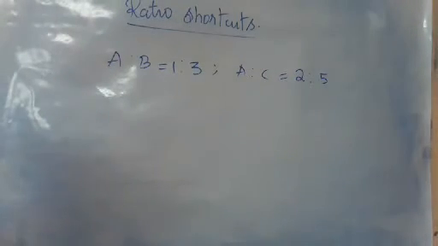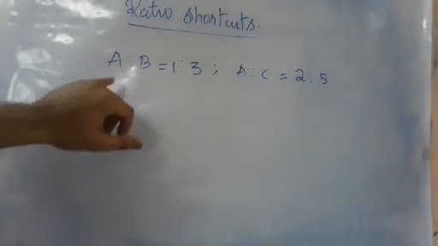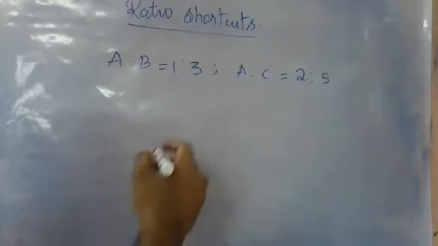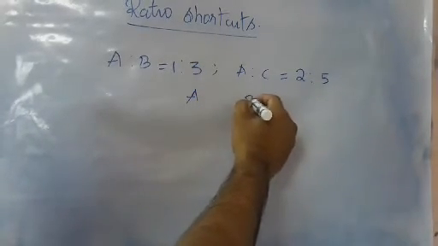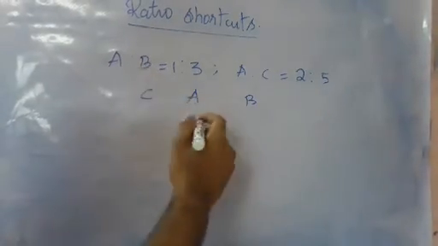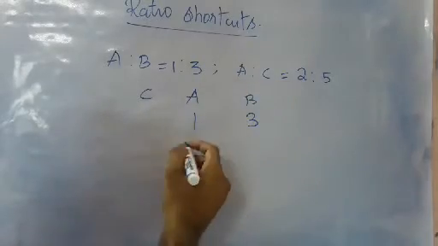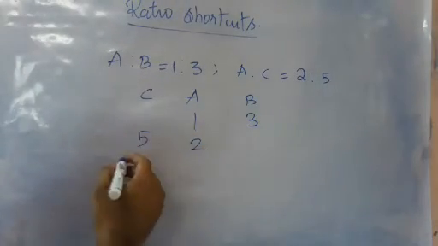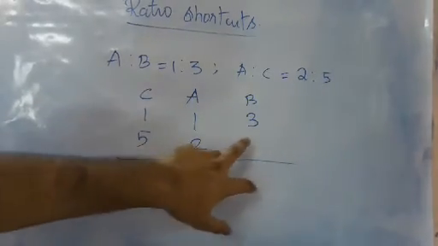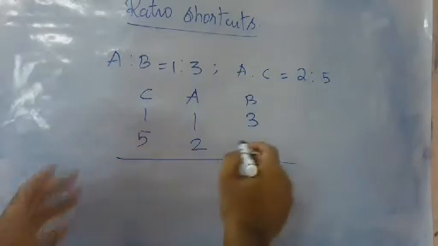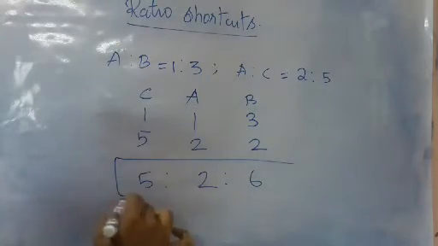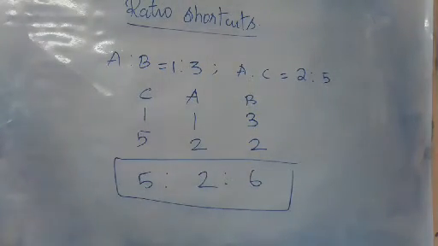So if it is given in this manner, how are we going to approach this? You can see the relation between AB is given and the relation between AC is given. A is common here, so we're going to write A in the middle, followed by B and preceded by C. So the relation between AB is 1 is to 3, relation between AC is 2 is to 5. We're going to write it in the reverse manner. Similarly, we're going to fill the gaps by the numbers here. We have to fill this gap by the number present before, that is 2. We are going to multiply it, and this will be the ratio between C is to A is to B.